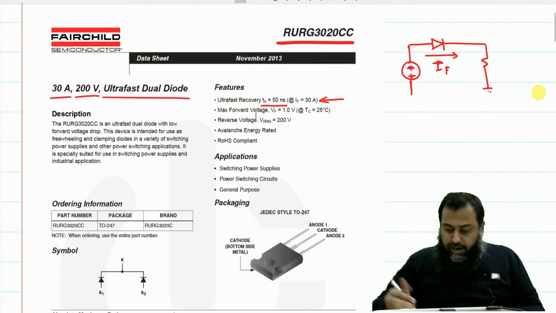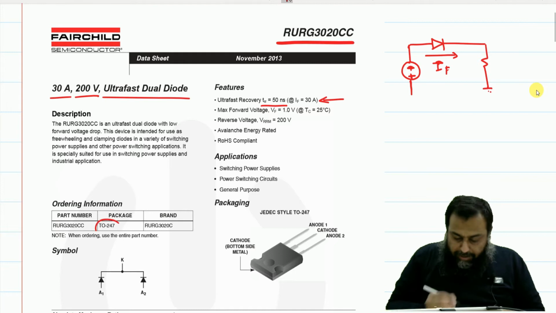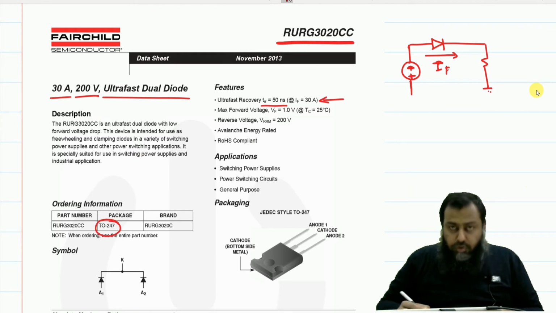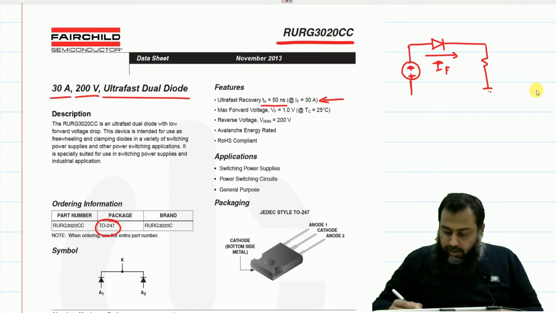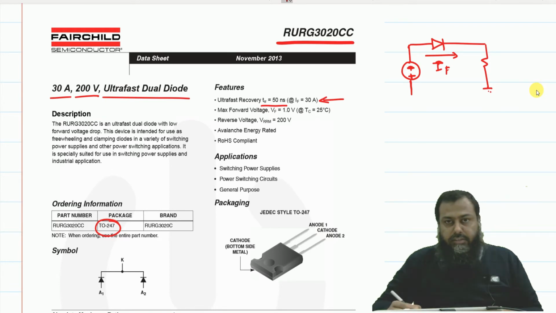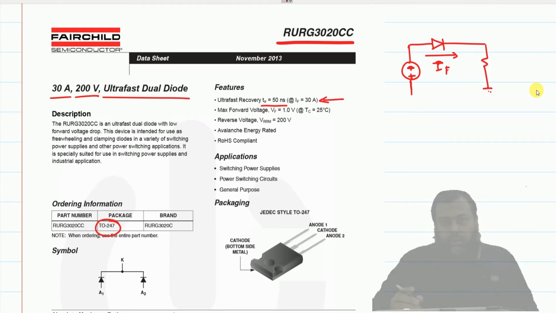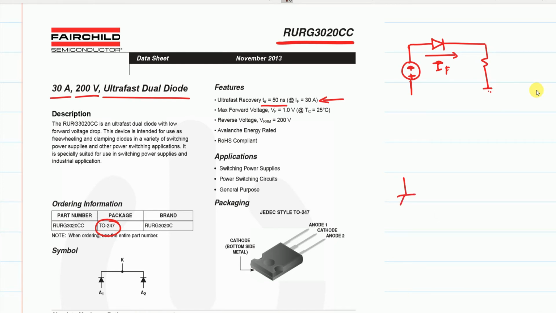If you notice the shape of this diode, this comes in a 247 package that contains two diodes rather than one diode. So it has two diodes which are separate. They are combined with one cathode, which is the central limb. So the overall structure is that we have anode 1, anode 2, and this is the cathode. So the total current that can be conducted through this device is equal to 60 ampere, because this 30 ampere is for each leg of this particular diode.